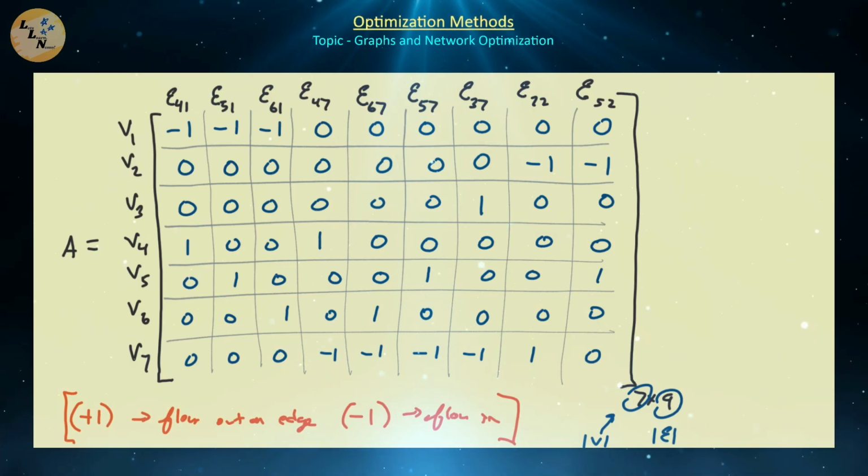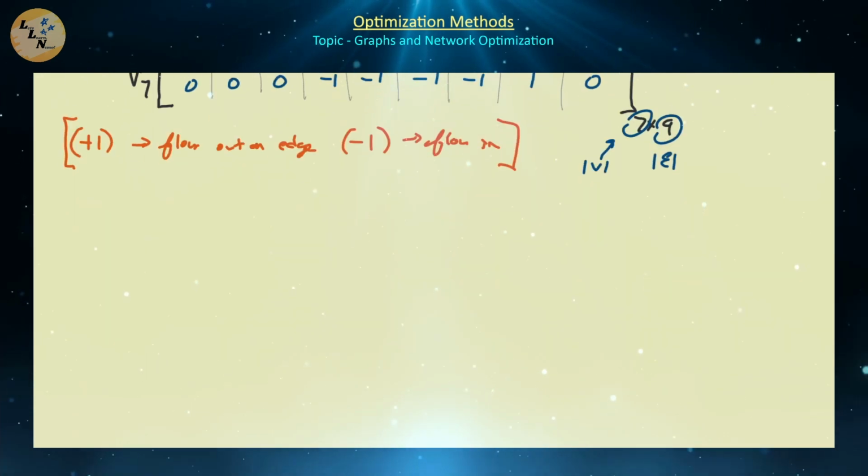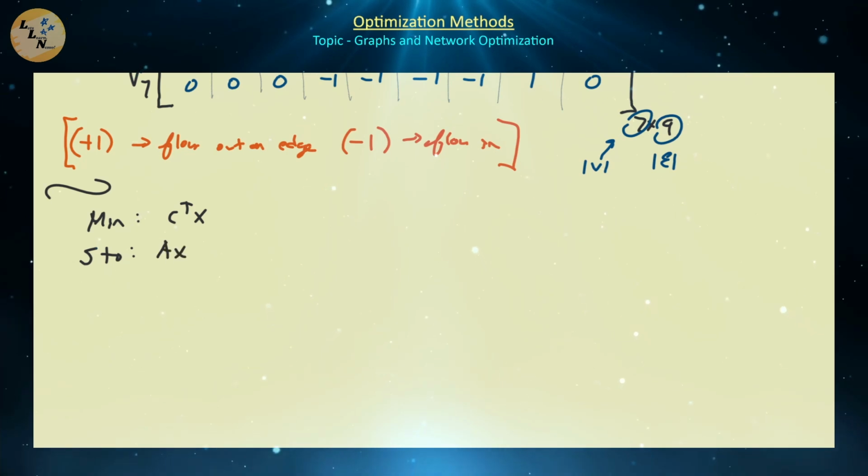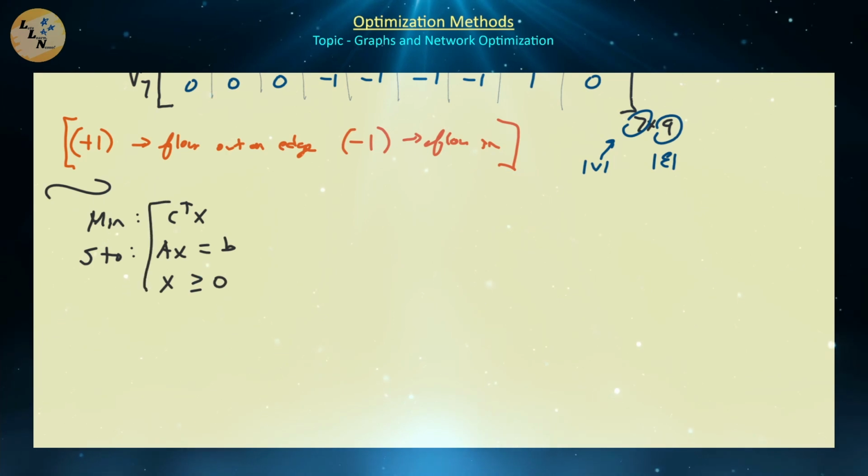Now, once you have your matrix system A, and we also have our functional f of x, for example, we're seeking to minimize our cost flow function c^T x, subject to the matrix Ax equal to b, where b is those supply and demand vectors, and also we're assuming that x is greater than or equal to 0. That is the minimum value we can have is 0, and we have no upper bound on those values.